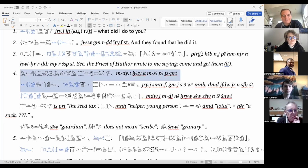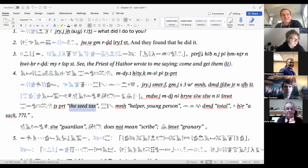What is the seed sowing form? I still don't know. I looked up multiple books to see what the seed tax was. How is that different from your normal taxes? Because it's not the same thing. Is it something you pay after, I don't know. I really don't know. It seems to be different from the regular tax. That's all I could figure out. Or is it even a tax?